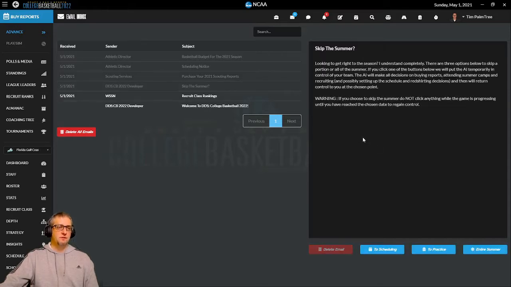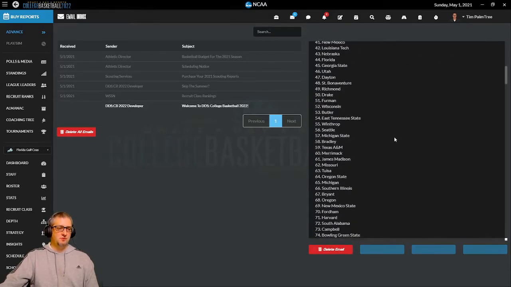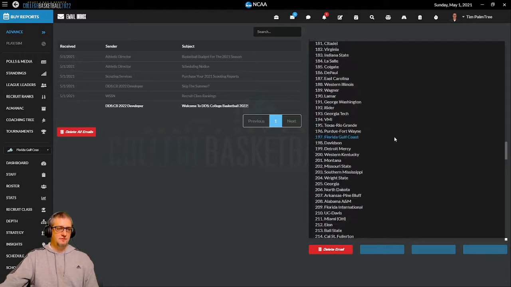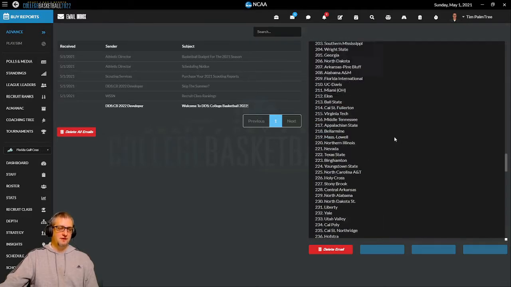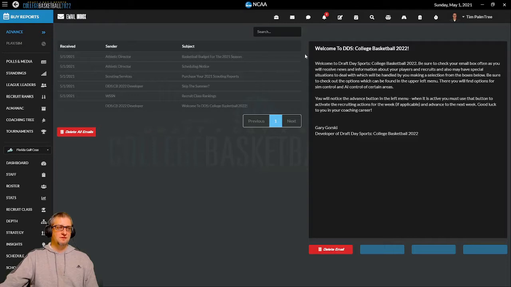Skip the summer, looking to get right to the season. Recruiting class rankings. We're probably right there. 197th. All right. So there was 358. So we're right in the middle. And then welcome to College 2022. All right. Let's check out this meetings tab.